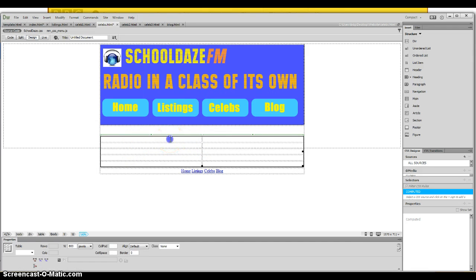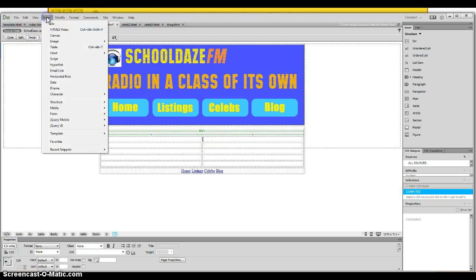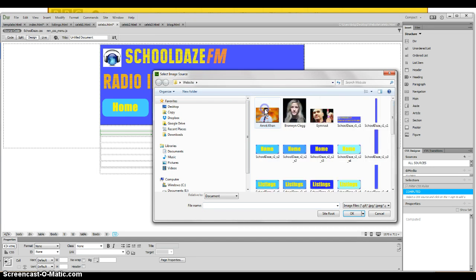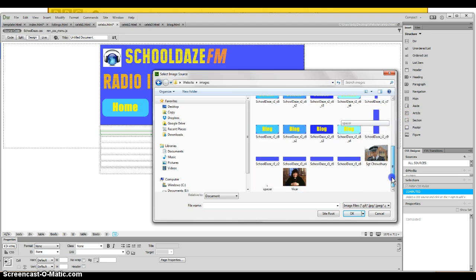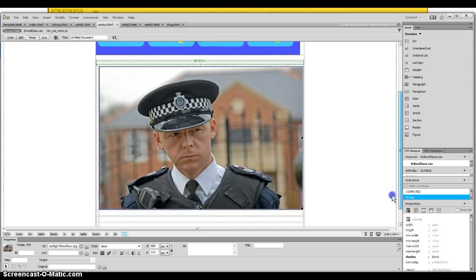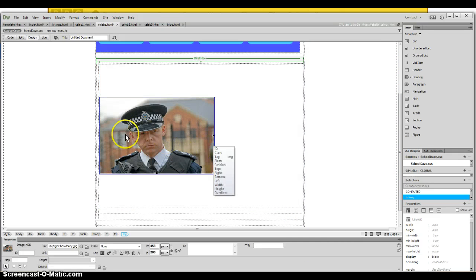And then what I thought I'd do is add a little biography about each celebrity in there, which I could just make up. And then I'm going to put my image in the second column there. So for instance, the first one, let's go Insert Image. And this is why you need to make sure you're well organized, because no copying and pasting from the net. I'm going to my website folder, the images folder, and, who shall I put in? I'll start with Sergeant Chowdhury. There we go. And that's a little bit big, so obviously I'll resize him.